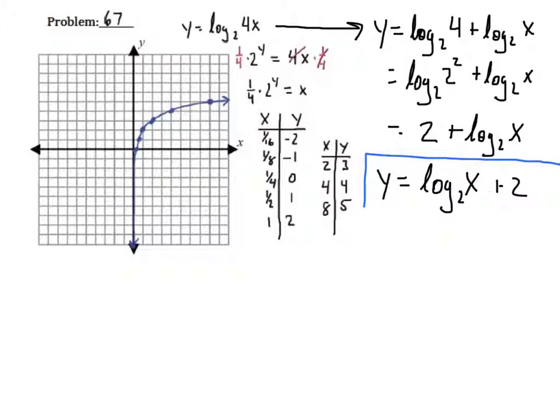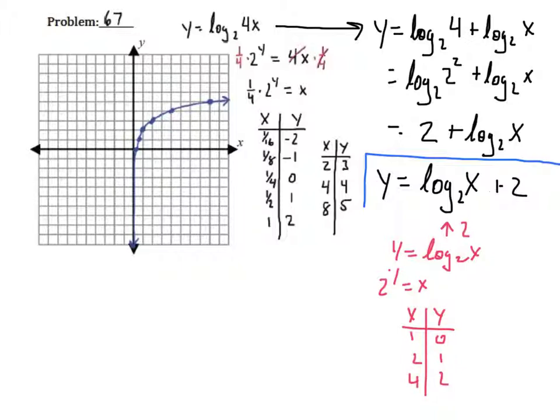Let's just double check that, because we know that we're supposed to have a shift of up 2, and so therefore we graph y equals log base 2 of x, which we first rewrite as 2 to the y power equals x. And now we plot points. Well, I'm not going to plot all the points that we usually do. I'm just going to plot 0, 1, and 2 just to keep our lives easy. All right? So what's 2 to the 0 power? 1. 2 to the first? 2. 2 squared? 4. So that means when I plot those points here, I'm at 1, 0, I'm at 2, 1, and I'm at 4, 2.